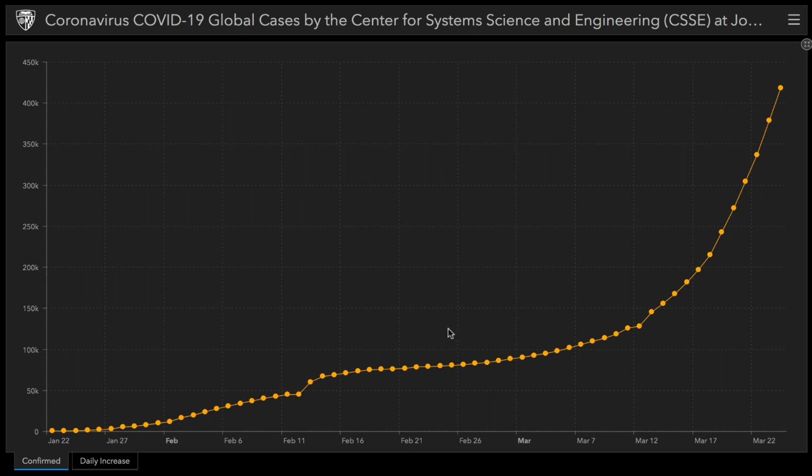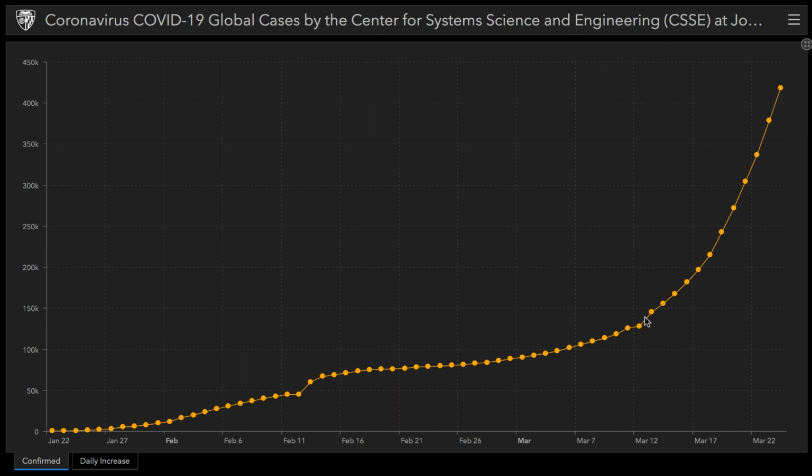So, you've probably seen a lot of graphs that are this general shape in the media at the moment. And this general shape comes from an idea called cumulative frequency. Okay, so the way this graph works here is, if we look carefully at our y-axis, it's a linear scale going from 0 up to 450k, which means 450,000. And then we have the time axis here. So these are various dates going across the x-axis.